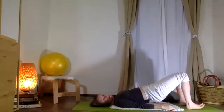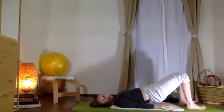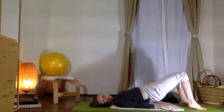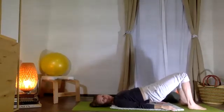And then la planta del pie, you're going to take the ball of your right foot up, down and up. 5, 4, 3, 2, 1. Y la izquierda, the left side. 5, 4, 3, 2, 1. Good. And now two heels, down and up. 5, 4, 3, 2, 1.